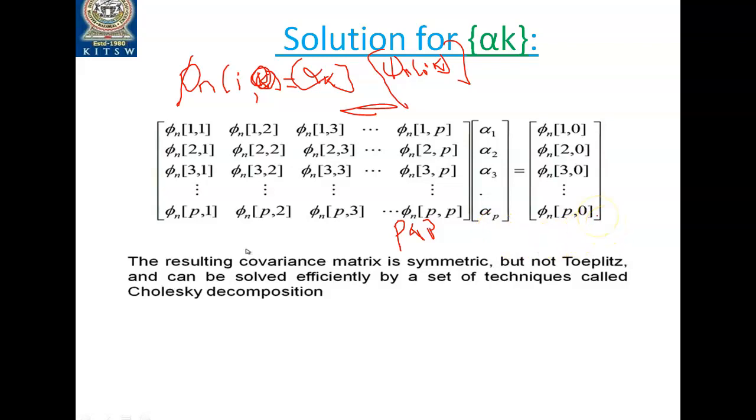But what is our agenda? Now we need to apply one method in such a way that we compute all the prediction coefficient values starting from alpha 1 to alpha p. If I take p equal to 4 for instance, we need to compute the values alpha 1 to alpha 4. That's all. That is the way how we are going to be estimating the current sample by taking the previous samples' knowledge.